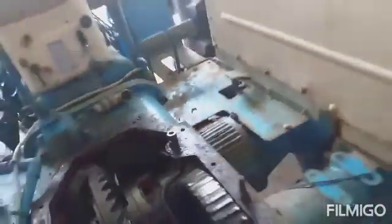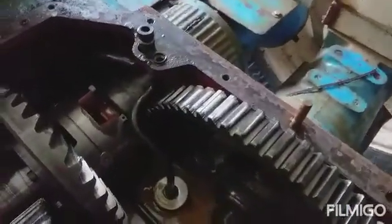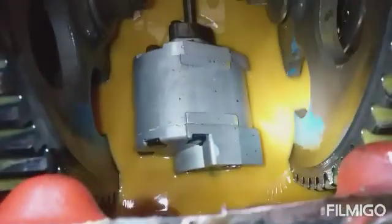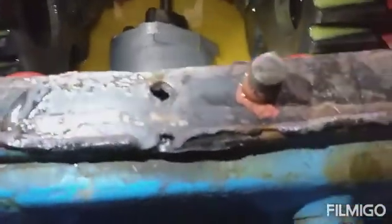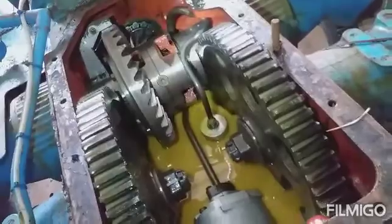You take this out to check this, and this says, what exactly? It says high, so theoretically speaking, it's got enough oil in it, but I just think that if you look in there, let me get the torch, you can actually see the gear that drives it. I would imagine all that would have to be sort of in the fluid, but yeah, other than that, she looks pretty good. You know, she's not too badly worn.